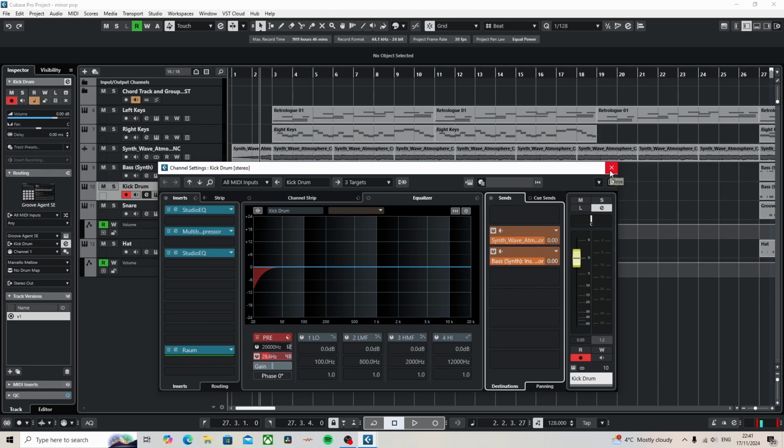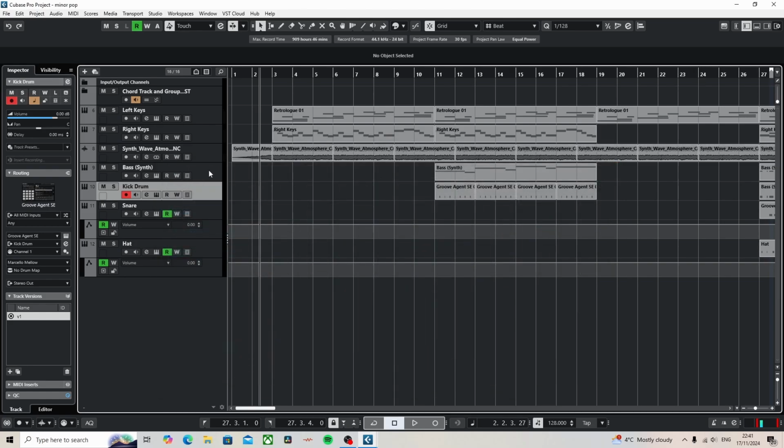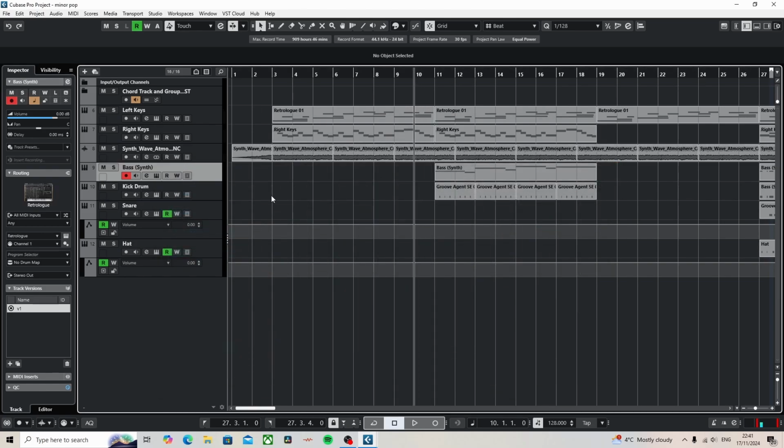At this point you then go back to your track, so we're going to use the bass track in this instance, and that's when you play around with your compression settings. So if I quickly have a little live demo just so I can show you the difference between having high compression, low compression, and just sort of show you what it looks like.